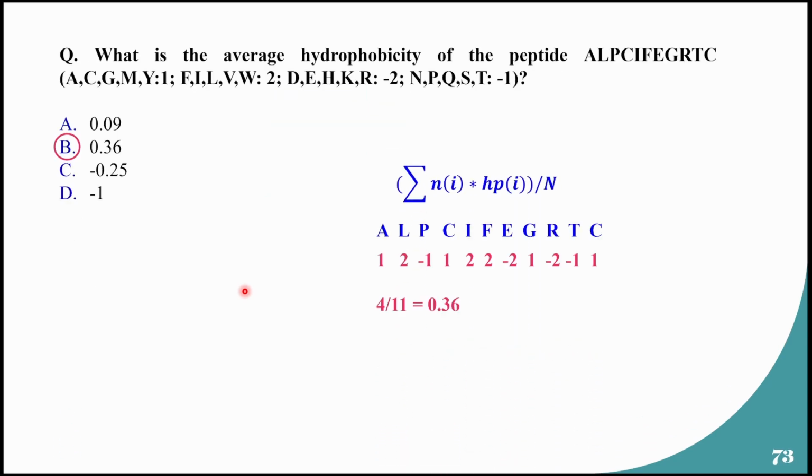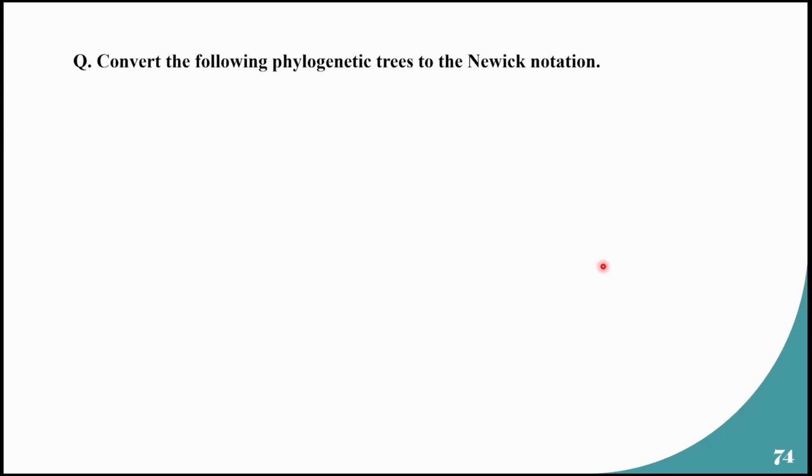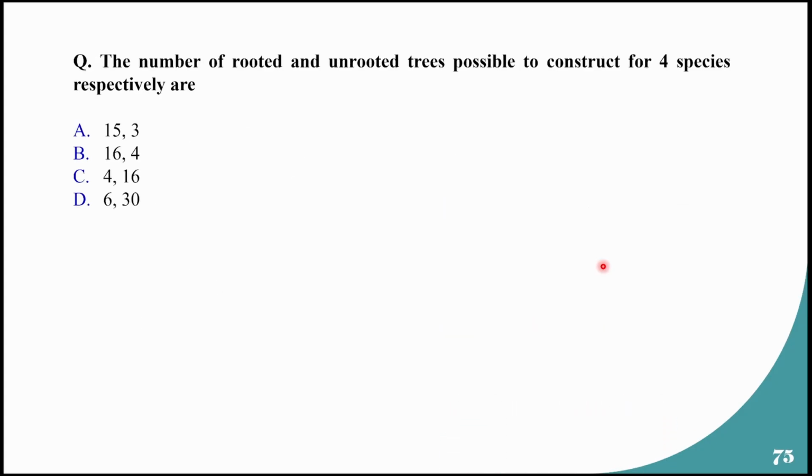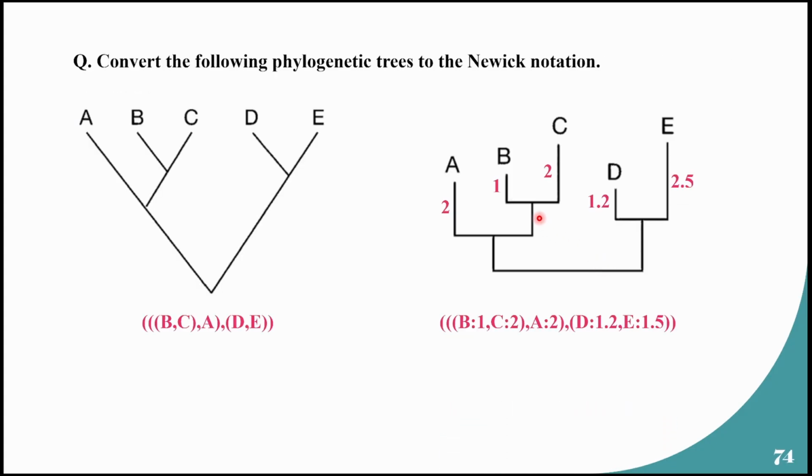Yeah, so you can calculate the average hydrophobicity also, just a simple numeric calculation, plus all of these, and divide that by the number of total amino acids here. And one other way of doing the notation of a phylogenetic tree was, instead of assuming equal distances between, for example, a shared node and two different taxa, if you have the distance or distance ratios, you can put that into the phylogenetic tree with a colon, basically, right?